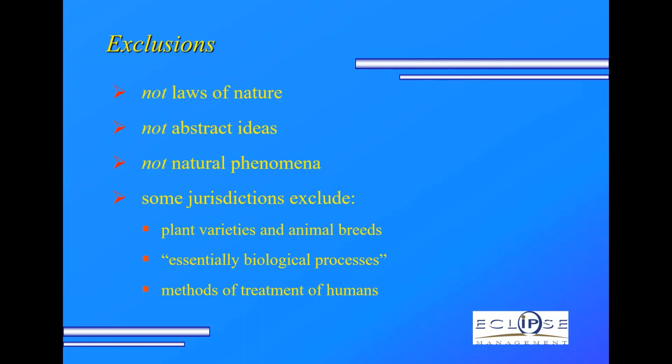So what is novel? I think you might know, or have some idea what novel is. It does not mean it's just clever and intuitive and something that somebody hasn't thought about before. It might mean somebody hasn't thought about it before. No, it doesn't even mean that. It means it's not published. Novel means it's not published in the public domain, in the prior art, in any form, anywhere.